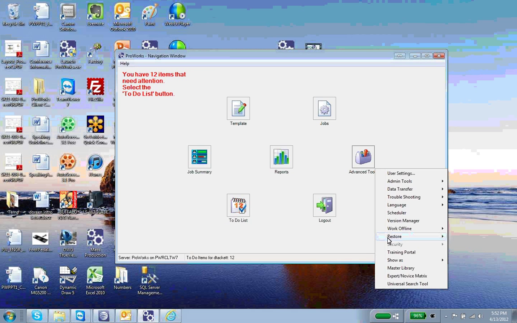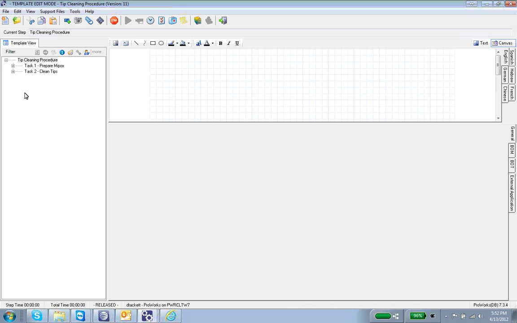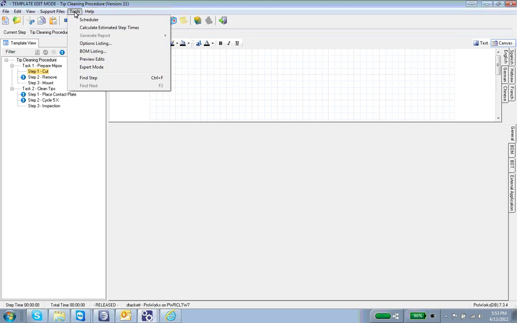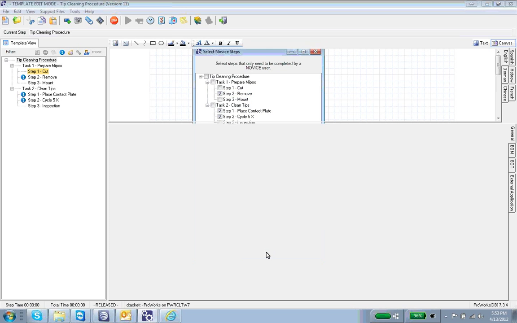Again, 2 steps. First step is in the job, marking the steps that you want. It's got this little icon here that tells you that's expert mode. Okay, if I click on that, it'll just highlight the ones for me. I can do all of them in groups, which is what I like to do using this tool here under Tools. It's just a little easier to mark them.